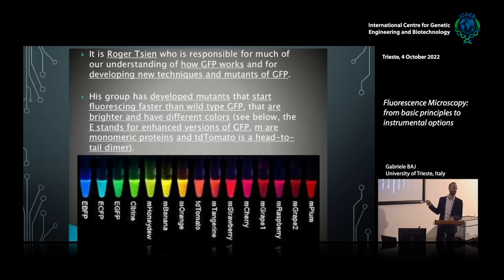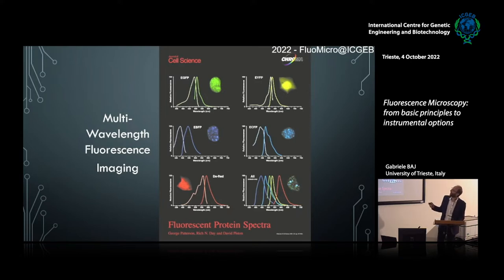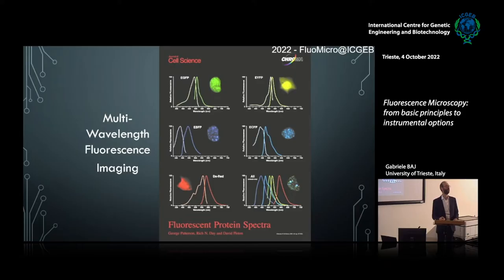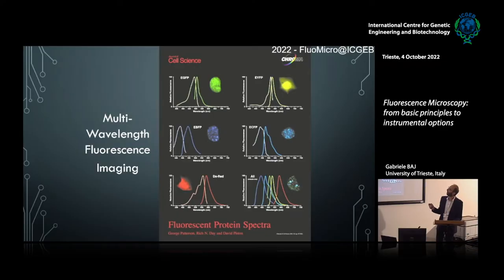Why have so many different fluorescent proteins? Simply because we are never satisfied. It's great to see a sample with one fluorescent label, but nobody would be satisfied with just one color. We like to see contrast in terms of different colors for different elements, especially in biology where we want to study the interaction of two proteins — we need to see both of them. They both need to be fluorescent but distinguishable. So we need to use different fluorophores. We will also mention later different dyes and probes that allow us to label each element with a different wavelength.